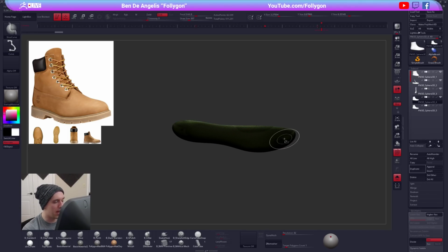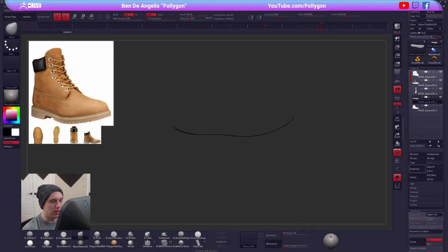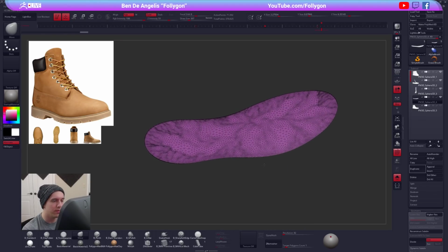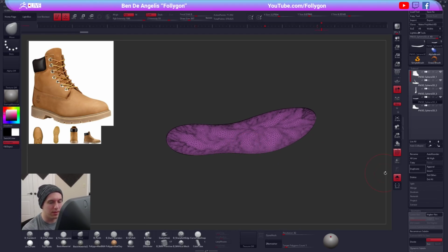I'll select that and delete hidden. So now I have this piece of geometry down here, and we can start extracting this to create our basic shape. Or better yet, because this is a little bit flat, I think I'll run a close holes operation. This is going to be a little wonky, but it'll make sense in a second.